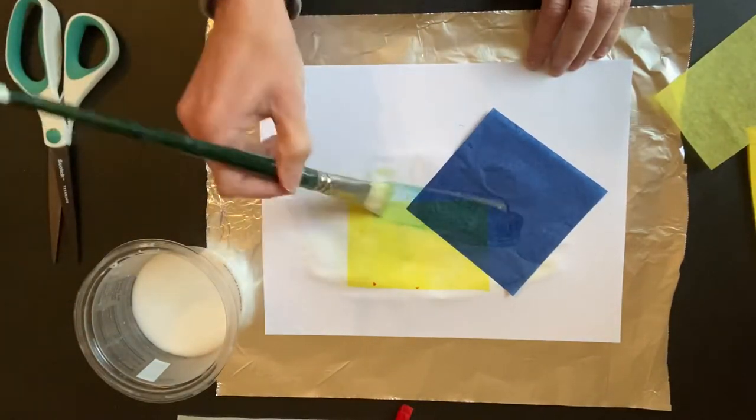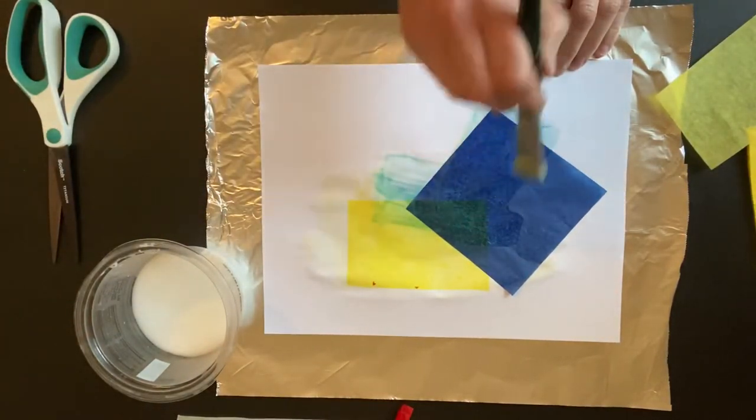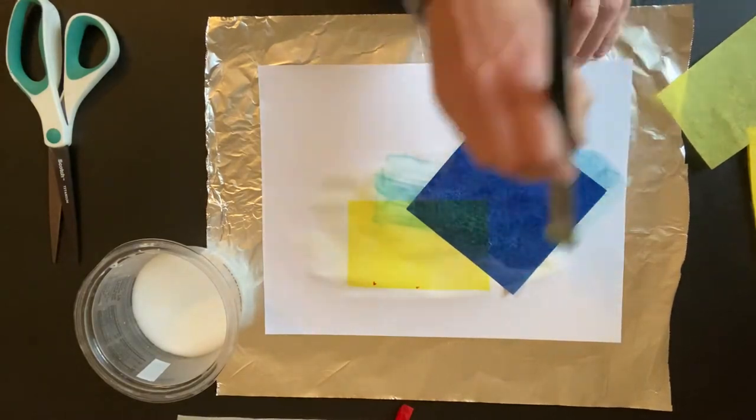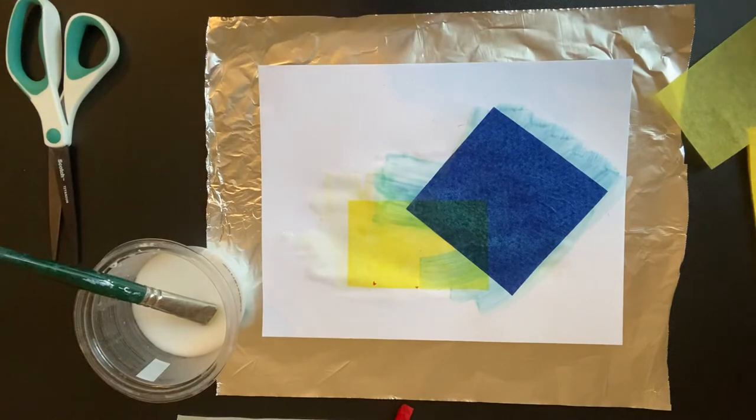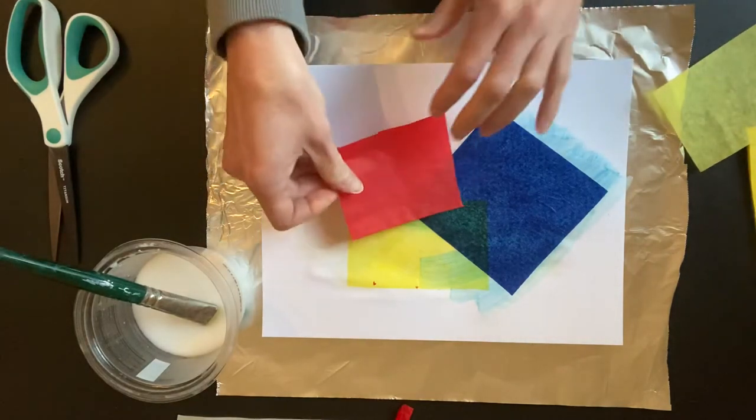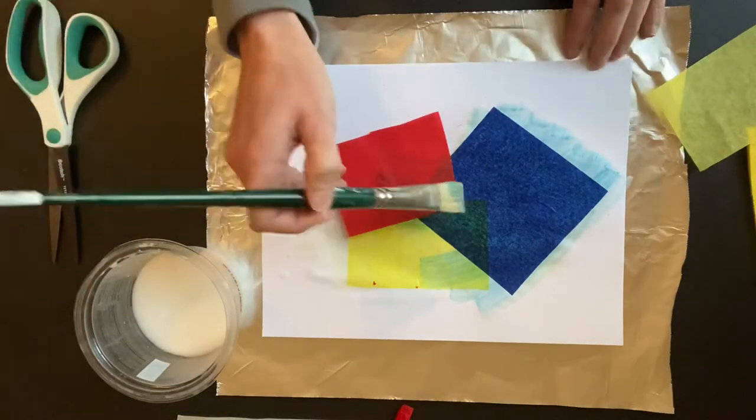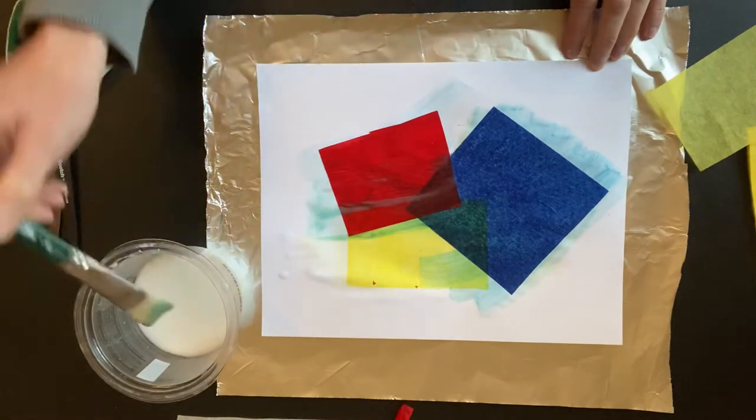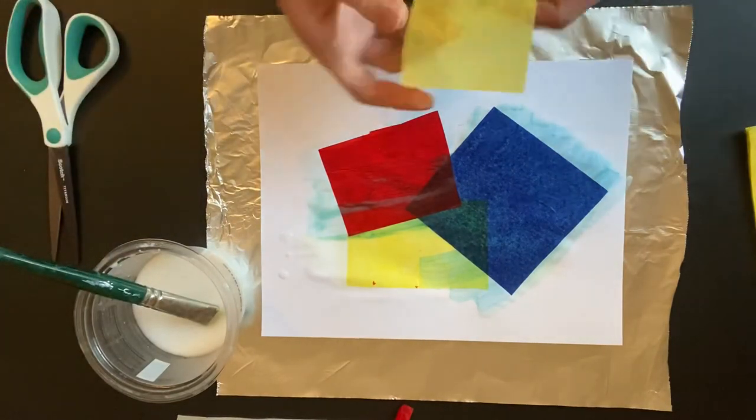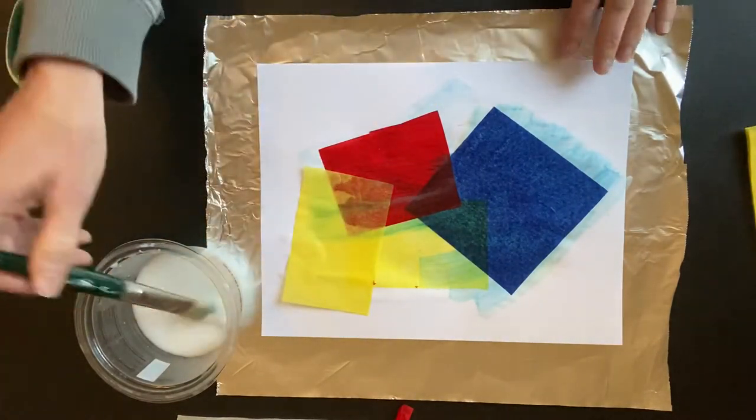So as I keep doing this, I want to overlap colors a little bit just because, as you can see, what's happening is the tissue paper, the dye in it is going to start to bleed a little bit. Now, I've noticed that some tissue papers bleed a lot. Some don't bleed at all. It depends on what type of dye they were made with. So if they do bleed, great. You'll get some really fun patterns and if they don't bleed, that'll look really cool too.